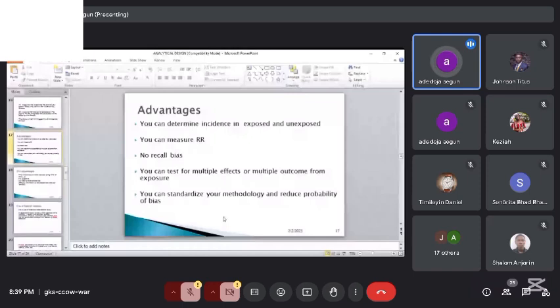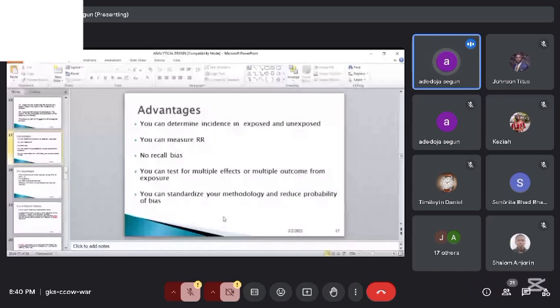Or the time we need to observe certain things as far as our study is concerned, that is the time we are observing. So there is no need for the participant to recall at the exact time that we need it. That's why we don't have something like recall bias.